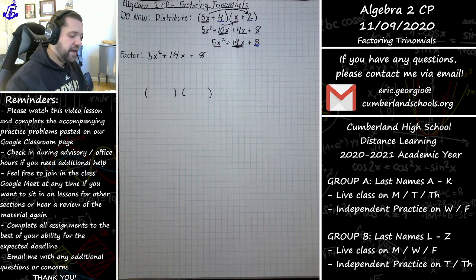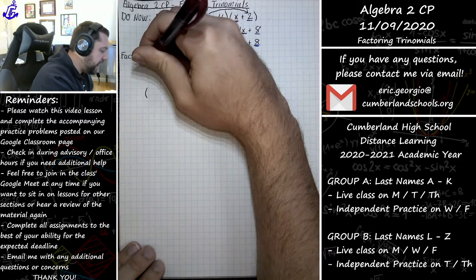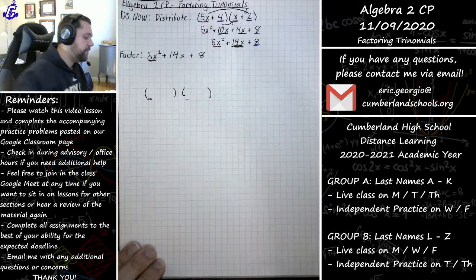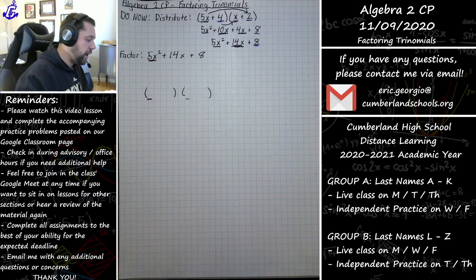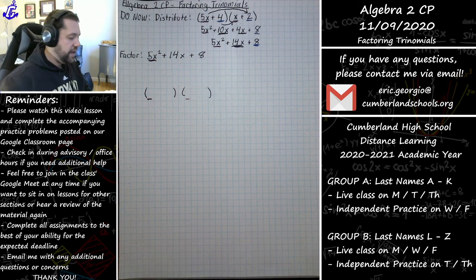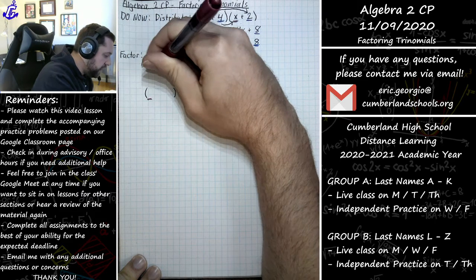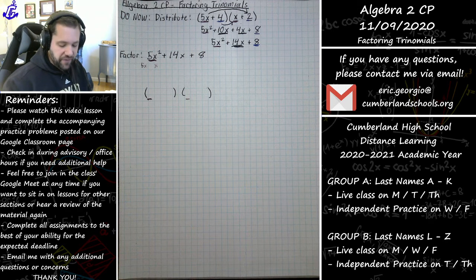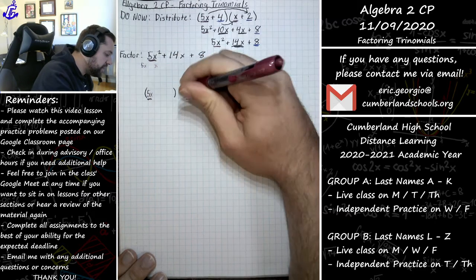In order to do that, again, think of how we get this. This first number, 5x squared, is going to come from this number times this number. So what are all your possibilities for getting 5x squared? Well, there's really only one. If you have to have x on both, you have to have a 5x times a 1x. That's the only way that you're going to end up with a 5x squared, is if you have a 5x times a 1x. So we need to have a 5x here and a 1x here.